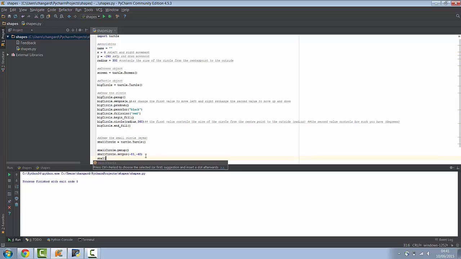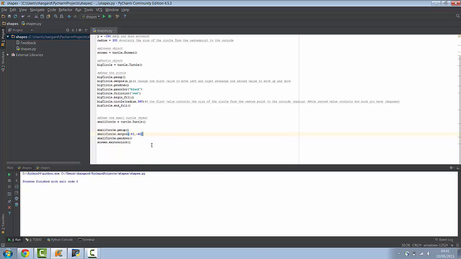Let's just put in pen down. And I really want to change the pen colour because actually I think it'll be standard black, so that'll be fine. Because I think by default it is black, and this is a new turtle. So let's try that.